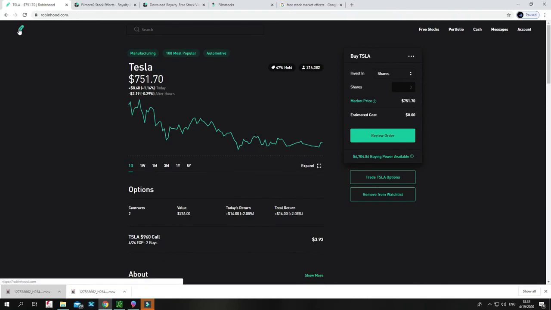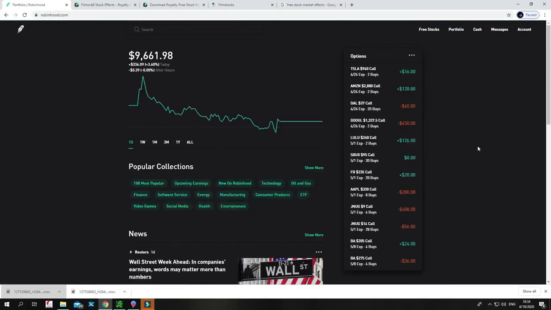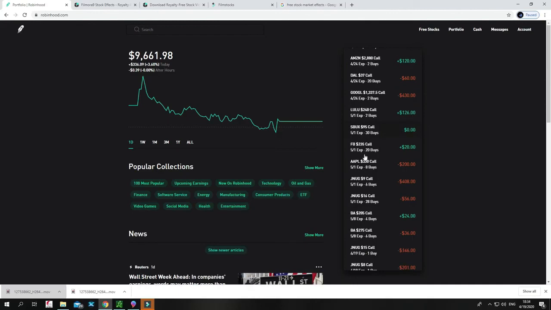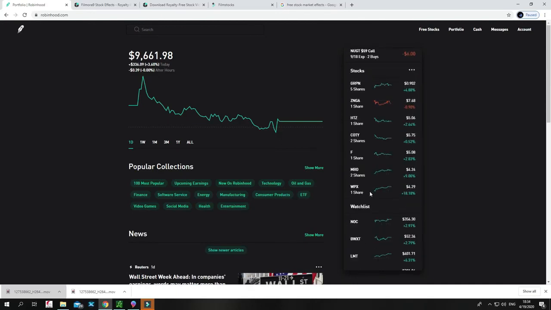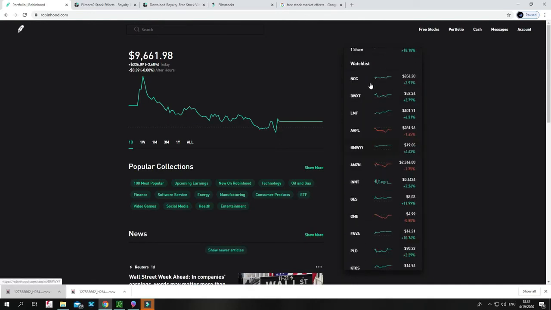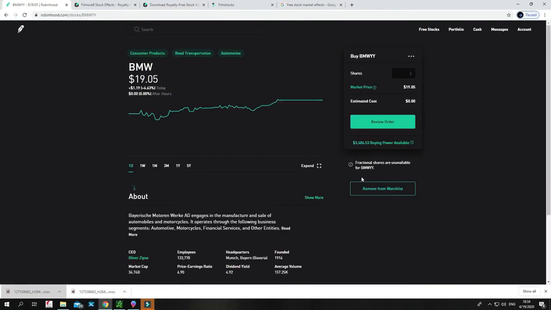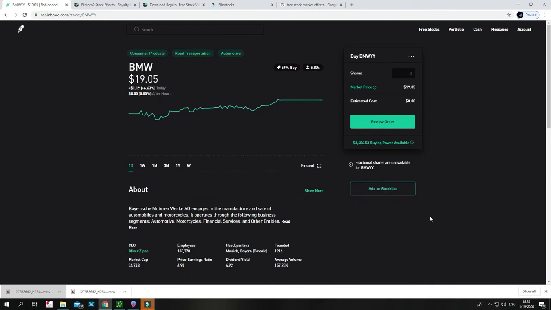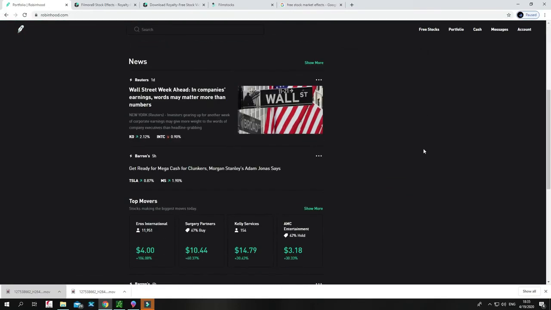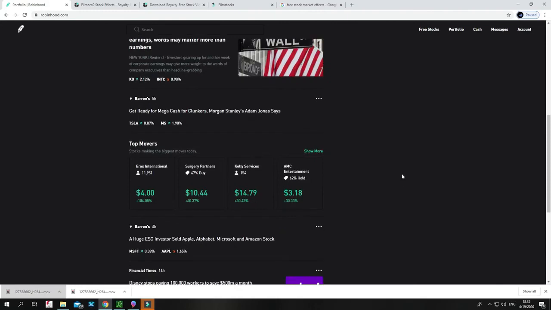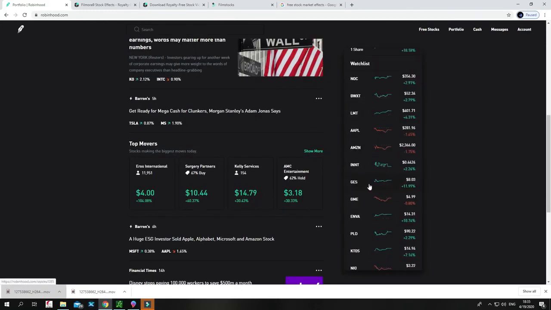Let's go back home. So I'm pretty sure that sums everything up on here. If you don't want a stock on your watch list, you just click the stock itself, click remove from watch list, or add to watch list. When you're looking up new stocks, you can always add to watch list. That's why they're in your watch list. Let's go back home. So anytime you click on your watch list, it will bring you automatically to that stock as well. So let's go INNT, and it will bring you right to it.